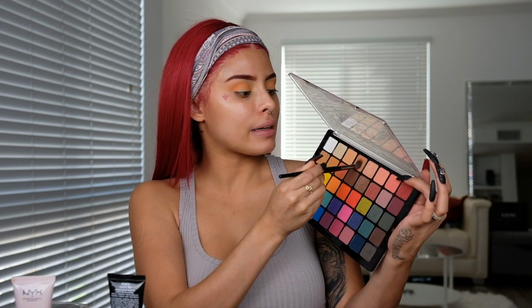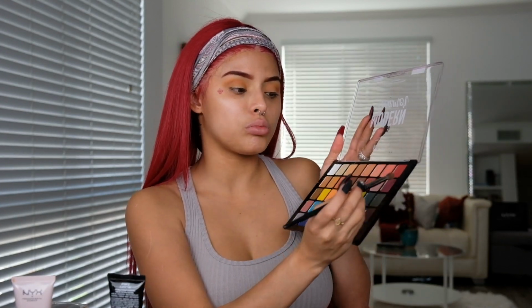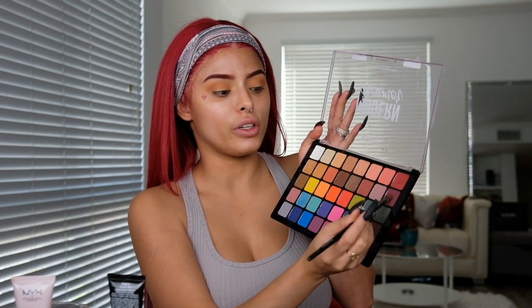I'm gonna grab this brown shade right here and I'm gonna pack that a little bit lower than when we just packed this color. It's a very affordable drugstore palette that's a must for everybody because it has almost every color. So you guys can see I'm just packing it a little bit under that orange we just put on. So let me just grab another shade. Let's do this purpley shade right here. It's like a really dark purple. Yeah, this is kind of what I wanted to go for.